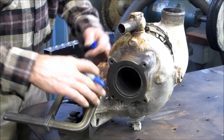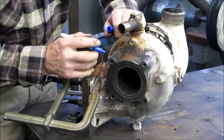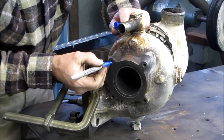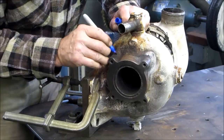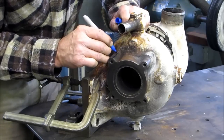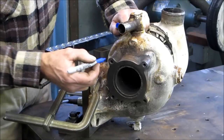Okay, we've got this clamped up here so that we can whittle away on this thing, and it's held up and rigid. I'm going to leave it right here after we get this cleaned out. And what we're going to do is we're going to open up the side pretty well straight up on top here. Okay, something like that. And however deep we need to go in here, like that, until we have that 100% cleaned out.